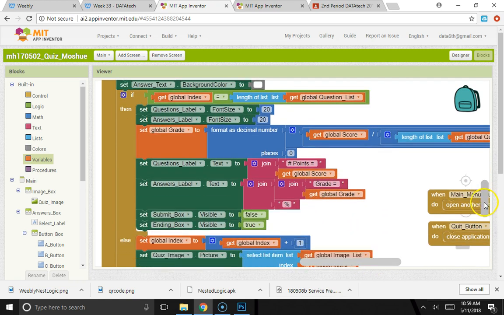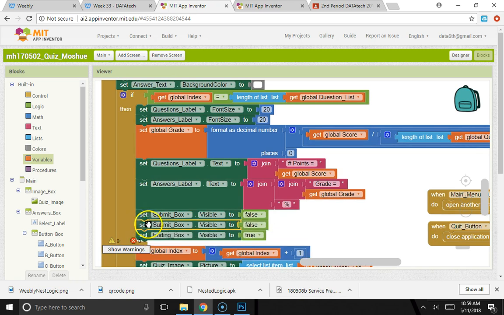So this is then where we would use that grade to do something different based on what their grade was. So we would need a set of if then else inserted into here. So after we show them their grade and after the submit box and ending box are switched around, in fact the ending box becomes visible. We could also set one of the other ones to invisible while we're here.